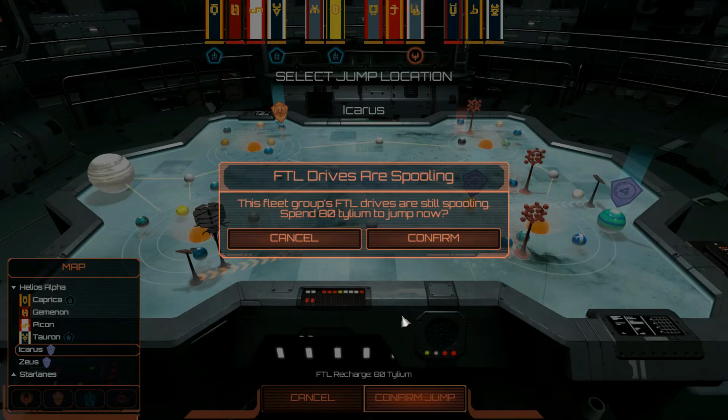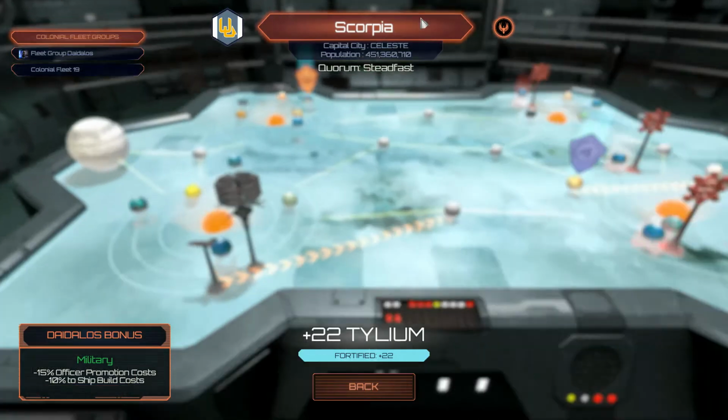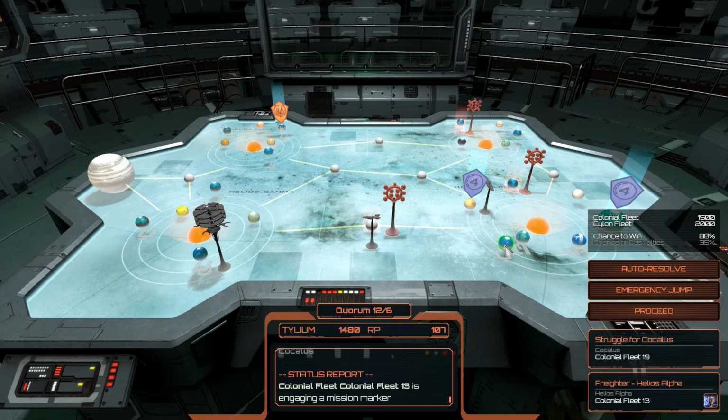So we'll try over here then. Spend the 80 thulium. And then see what happens. And the Daedalus is just going to chill there for a bit, while it reinforces Scorpia for me. So, they left Caprica there. I'm going to have to fortify that. Oh, what's this? Okay, battle. So this might suck.